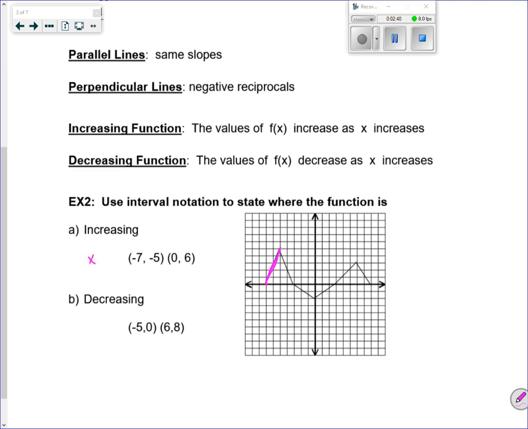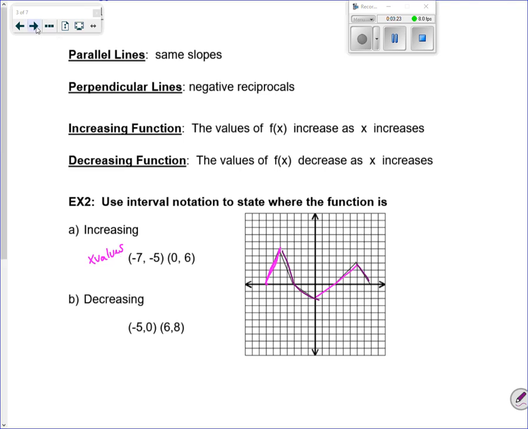Notice that these are x values when you're doing increasing and decreasing. Then my hand is going down and it's still going down. And then it's going up from 0 to here. And then it's going down. Notice the brackets on increasing and decreasing because you're talking increasing, decreasing over an interval. It doesn't make sense to talk about, is it increasing at 3? Well, that doesn't really make sense because you're talking about increasing over an interval there. And so I always use open brackets with increasing and decreasing.